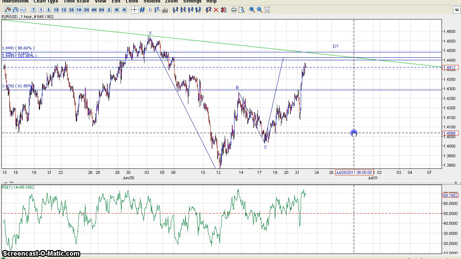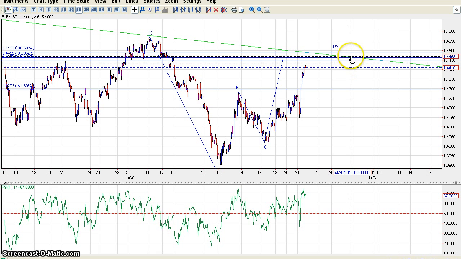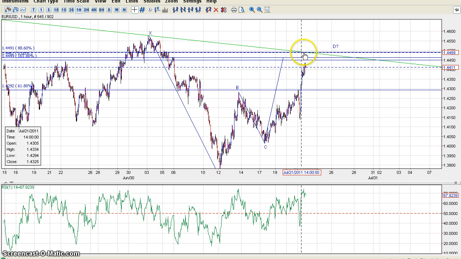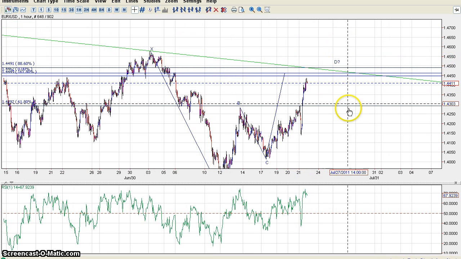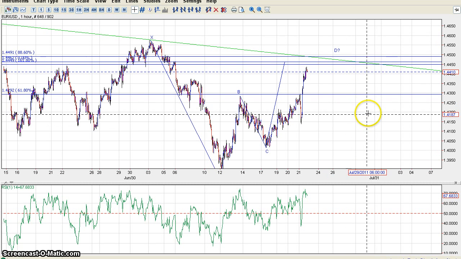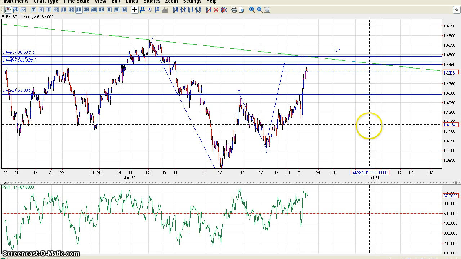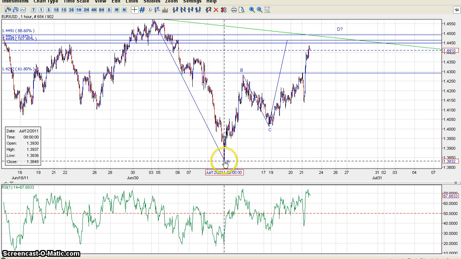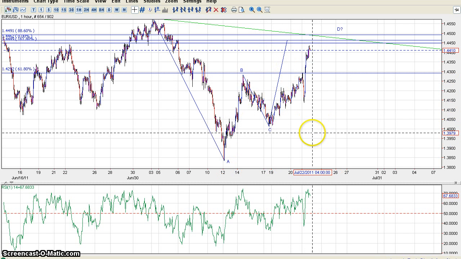So to summarize, I wouldn't go short right now. I would wait for price to trade into this zone. So I have my entry at 1.4487, stop loss at 1.4610, and first objective target at 1.4300 to 1.4280, and if price closes below the 88.6 retracement of the AD leg, then there should be more room to the downside.